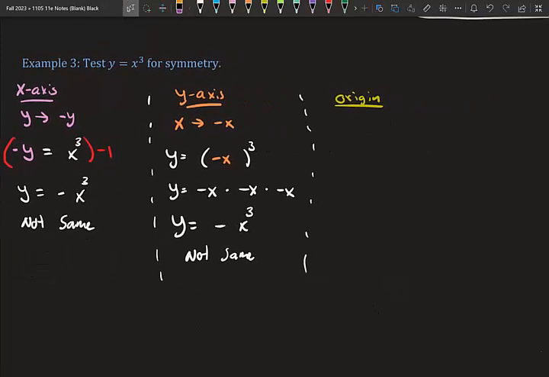If you're doing your homework or the review and you're starting to pick up on patterns, you're going to start realizing, I think I know what that is before I even do the example. Great, that's awesome, because these are patterns. Symmetry is patterns. That's why you're starting to pick up on patterns as you do your homework. But you still have to show your work for all three. All right, so for origin, we do both.